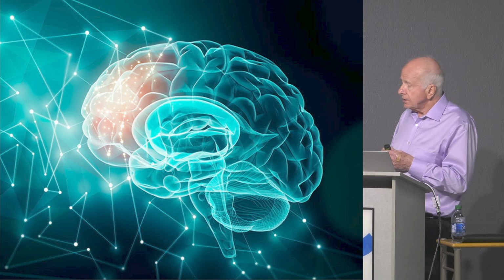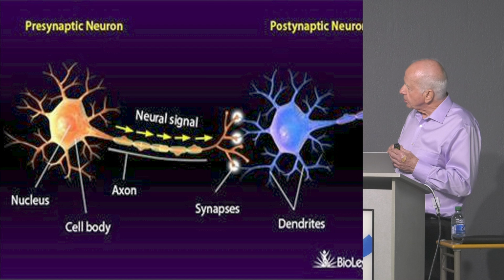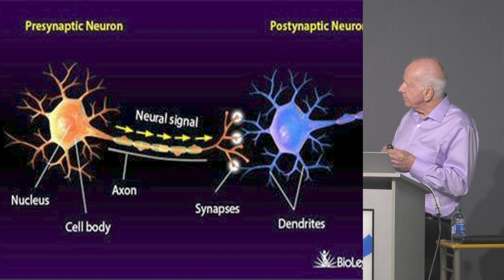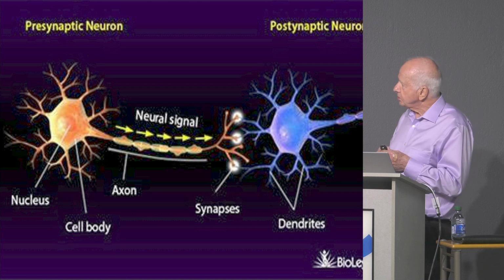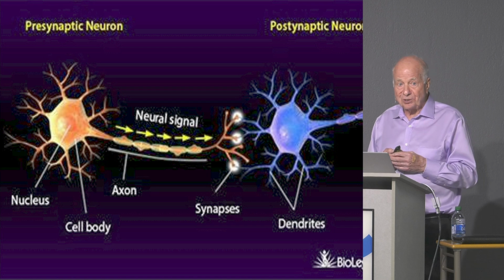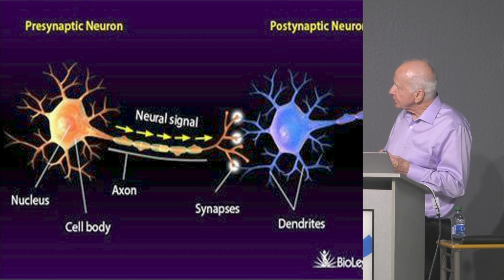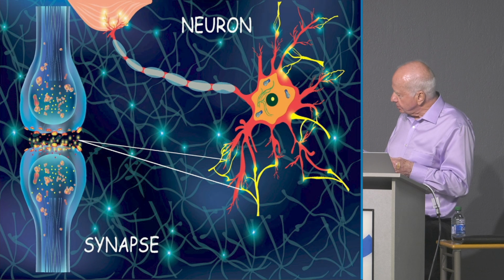Well, here's the mind. 78 billion neurons. That's a hell of a lot of neurons. And a lot of the neurons are connected to other neurons at synapses. And they make little chemical connections where they can send ions over there, send data across. So now it turns out there's an average of like 7,000 connections for every neuron. 7,000 times 87 billion comes out to 10 to the 14th. Unbelievable amount of connections that we have in our mind. So our mind is, you could say, concept and connection. And there's the little synapse on the other side, exchanging little chemical bundles that have the information. They're electrically charged, I believe.